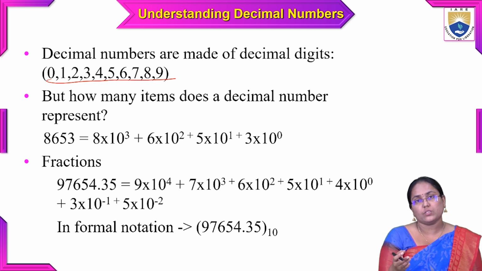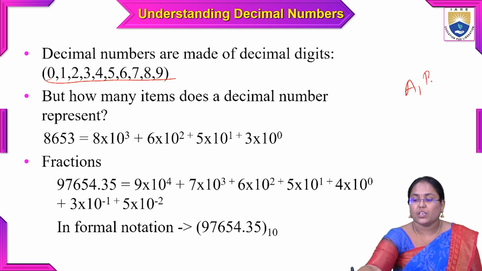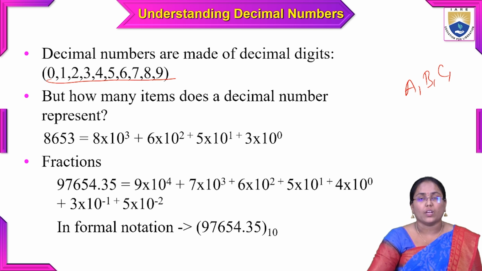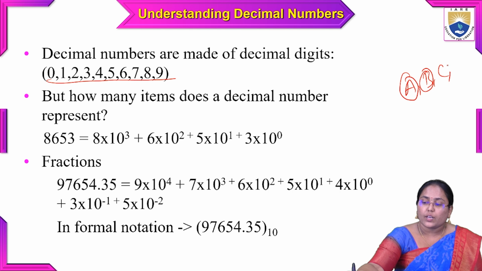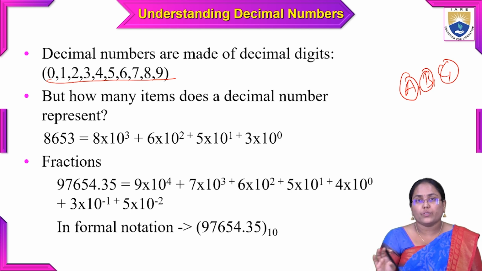You might be wondering, because most of the numbers will be in the range of 0 to 9 only, why am I specifying it like that? Because as I already said, in the number system we can use 26 alphabets also. That is to say A, B, C. These things also can be used to represent the discrete information. So that's why this A value, B value, C value will also have its own value in the digital system. Okay, so whichever number you take, that has to be in between 0 and 9.